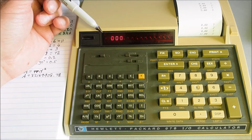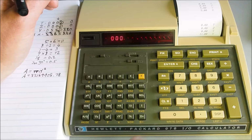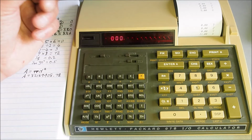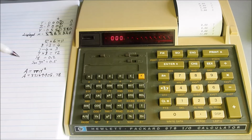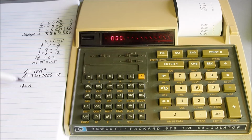Okay, and the first thing we want to do is clear any programs that might be in there. I know there's none because I've just turned the calculator on, but you can clear the programs with the CLPRGM clear program button. Now we know it's completely clear. The first thing we want to do is label the program, so label, LBL. We're going to label it A, and that's nothing to do with this A up here, it's just a name. It could be B, C, D, E, or a number. But for this demonstration, let's call it label A.